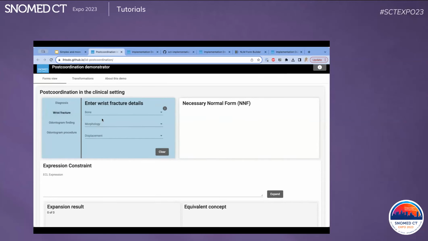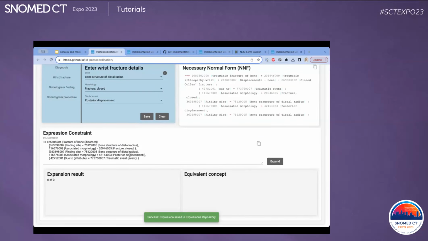Instead of just typing everything, this is more of a directed form that will allow you to capture some specific meaning. So for example, let's say I have a wrist fracture UI in which the traumatologist used to record that. So I say, this wrist fracture is in the distal radius and is a closed fracture with a posterior displacement, something like this. And I can save this, yes?